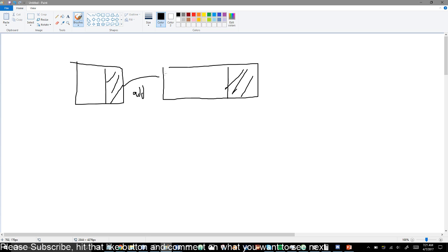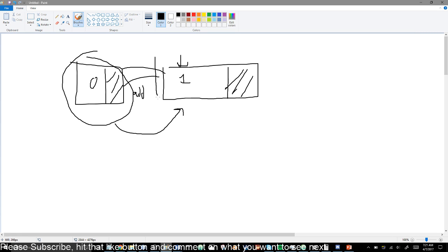Okay, so what we did was, when we added our node, let's do 0, 1, we're setting the node that was before this to the one we're currently on, and we're setting this node's next, the one after it, to this one, obviously.